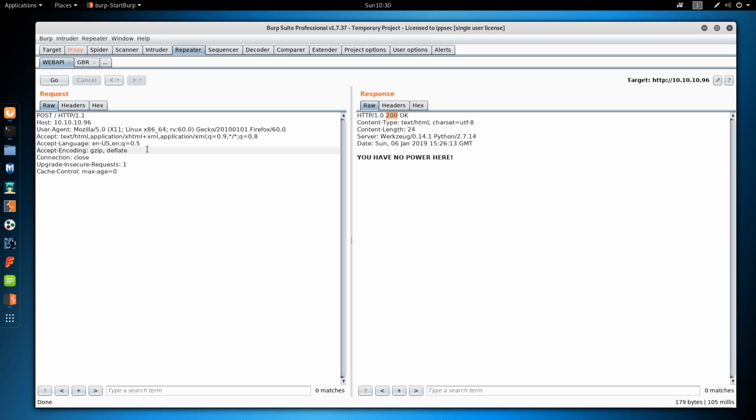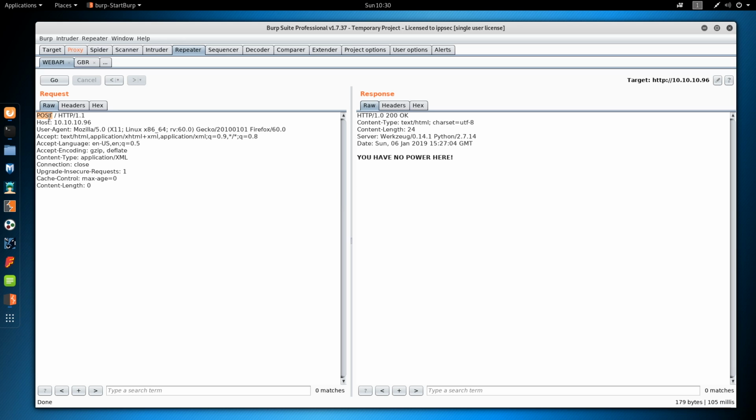This is going to make it difficult when we do some type of GoBuster, because GoBuster depends on these HTTP results like 200 to identify pages. And if it's only going to be 200, GoBuster is not going to be able to identify what's a valid page and what is not. Whenever dealing with APIs, I also add this content type header, and we'll do application/json, and see if the application has a different logic if it's accepting JSON, because a lot of web APIs work over JSON. Another thing is XML, so we can try XML, and we still get you have no power.